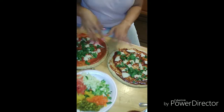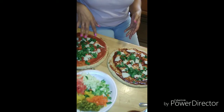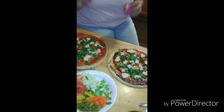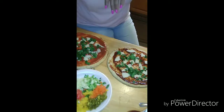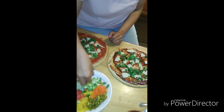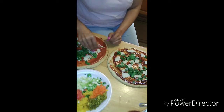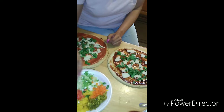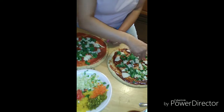Okay. So now we're going to go ahead and start with our other bell peppers and onions. I'm going to try to remember to put my tomatoes on last, but sometimes they do get grabbed up. I'm not messed up about what goes what. I'm just mixing it in together. So I'm going to start with my green peppers and my regular onions. I'm going to kind of mix them in together and put them on the pizza.